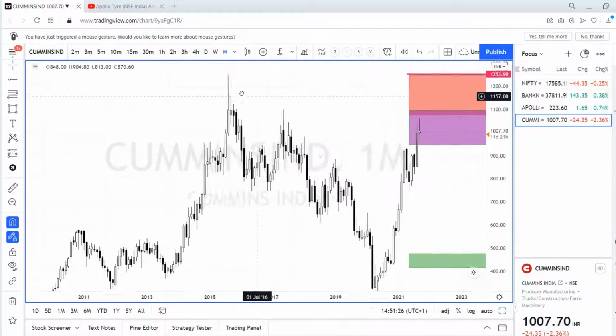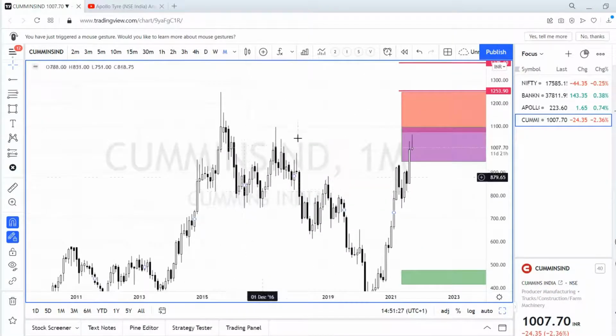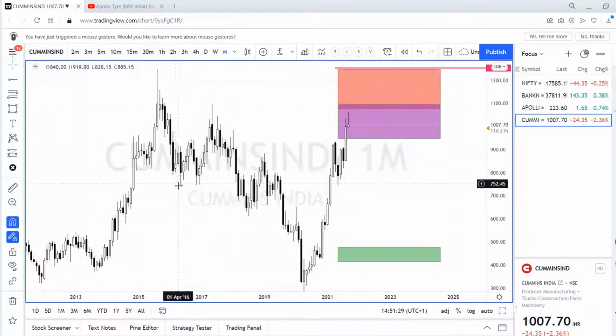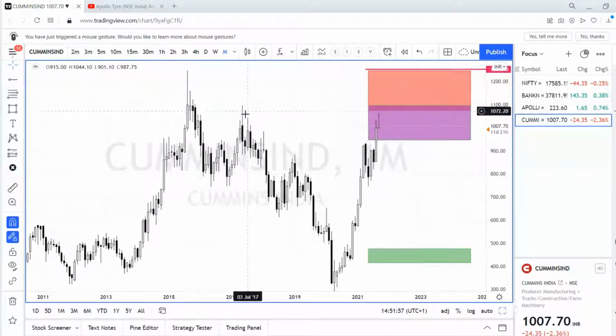Then it moved up to here, and then started falling till this price. This was a retracement. Then it tried to move up. This is basically a rally, and this is a drop. And this drop is basically an automatic reaction of all the profit takers who booked their profit, who were riding this stock from here. As soon as they booked their profit, this level was obviously pre-decided. Why was this level pre-decided?